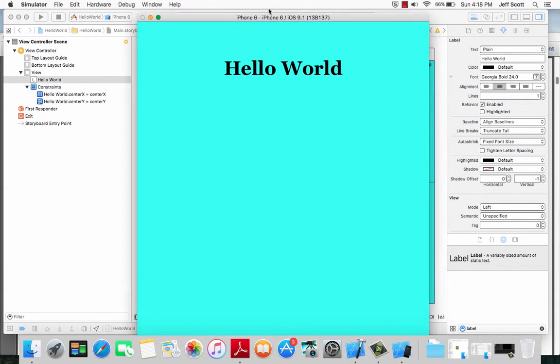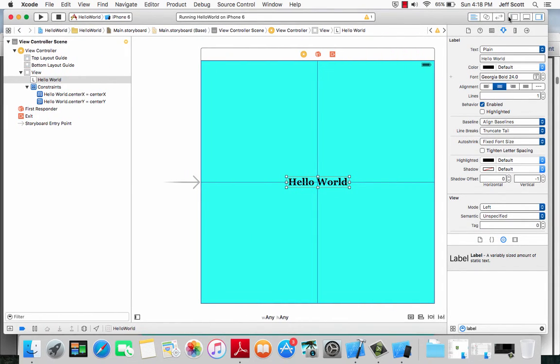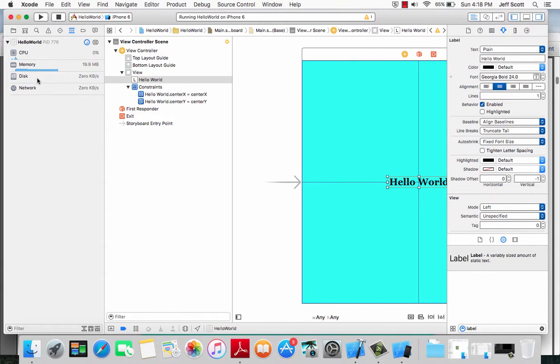So here is our program, to access the view hierarchy in this mode. Run the app and click on the Debug View Hierarchy button highlighted in that figure. You can see the stuff here now.